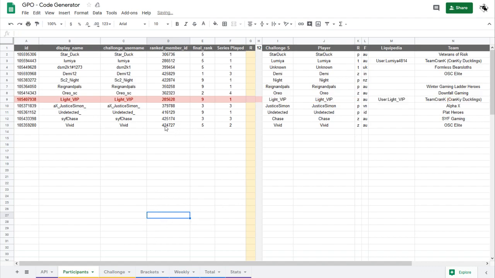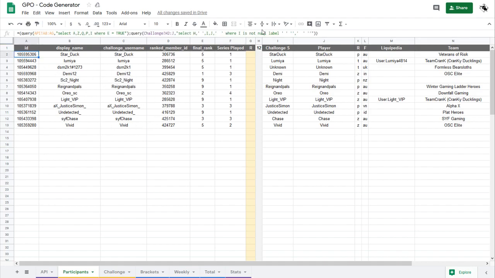That is because I decided I only want to see this data. I don't need all of this data of banned accounts. So what I did was I added all these empty columns that you can see here. There is no player ID because they didn't play in this tournament, so they don't have an ID. And if they don't have an ID, I just use simple conditional formatting to make them invisible.